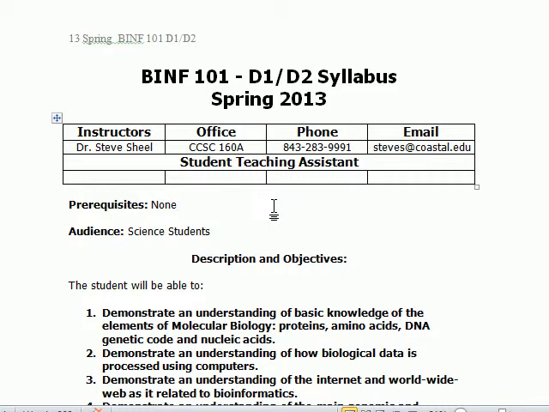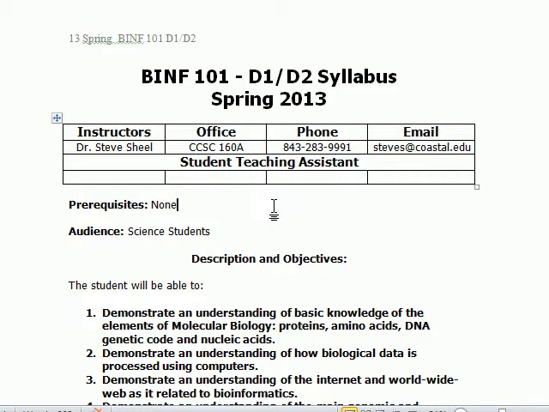What is bioinformatics? Well, it's an exciting subdiscipline of the computing sciences. It's basically data mining all that genetic information that is growing exponentially every day. It involves machine learning, and therefore it has a lot of interesting artificial intelligence components associated with it. So it's an exciting subdiscipline. The prerequisites for this course, there aren't any.